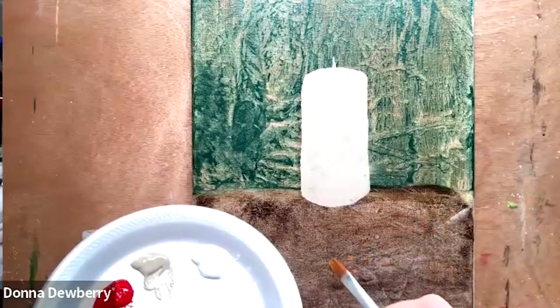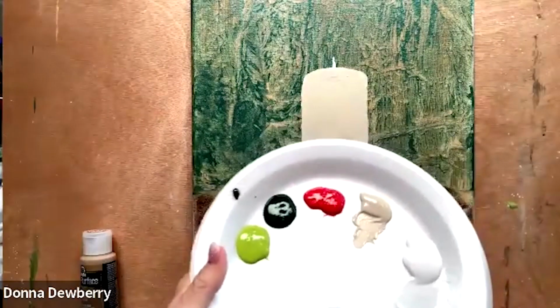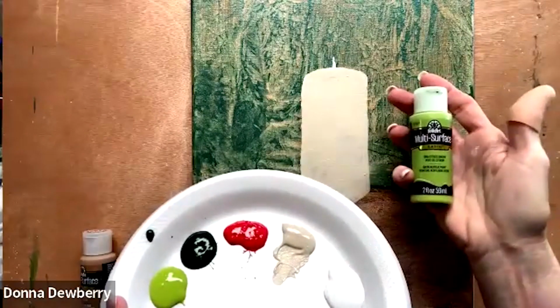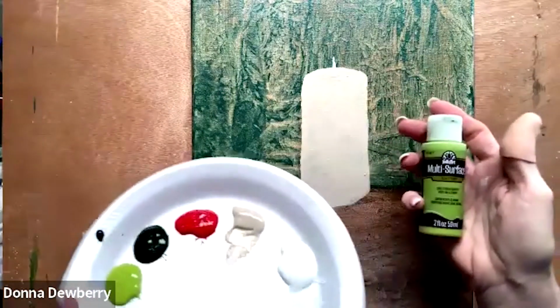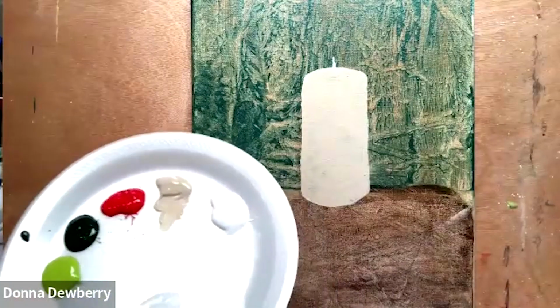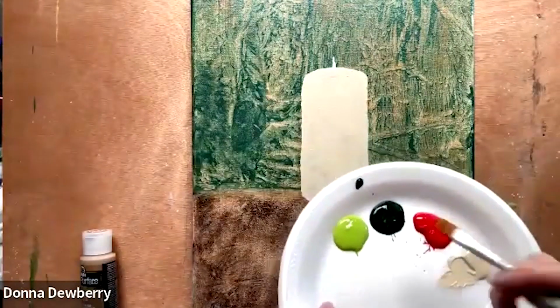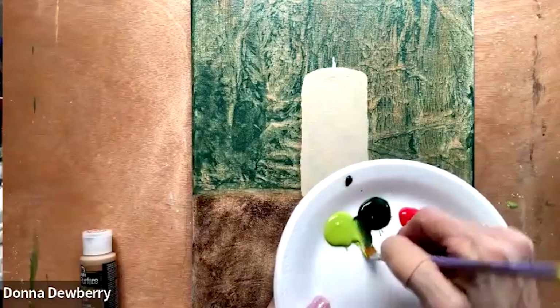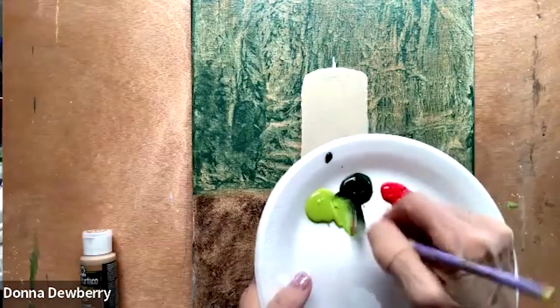Now, what's going to happen is I come over here to these, which are all multi-surface paints. See this, it's a multi-surface paint, and it has a sealer in it. It is acrylic, but it's for indoor, outdoor, and on glass, metal, ceramic, so many surfaces. And you don't have to seal it afterwards.